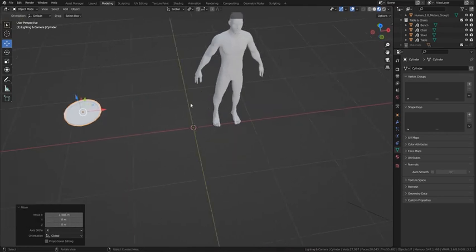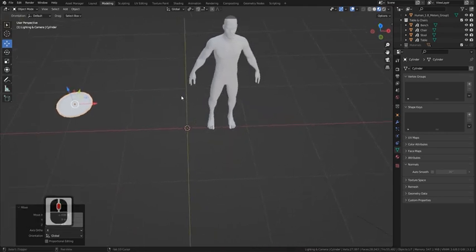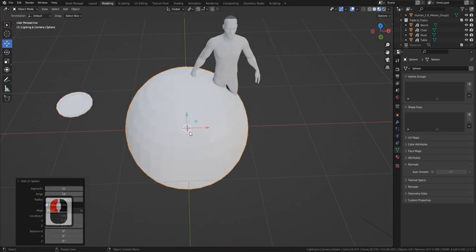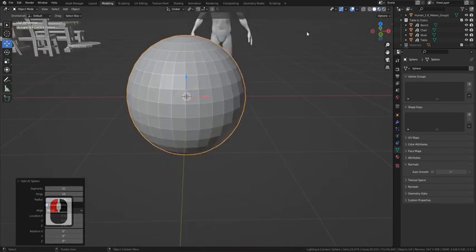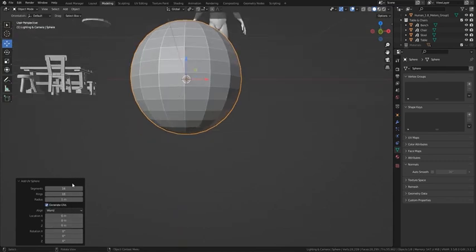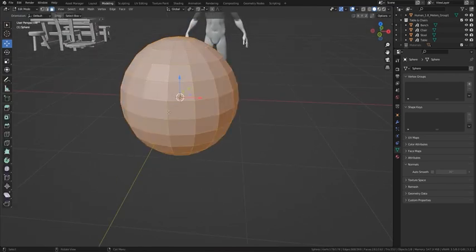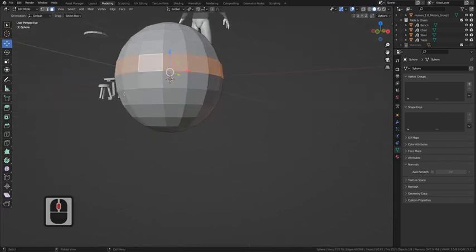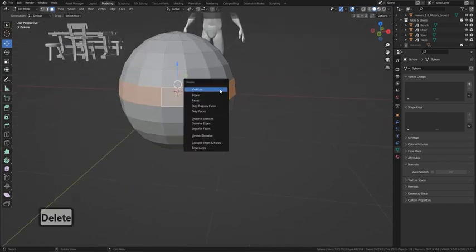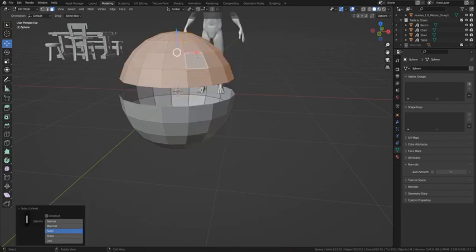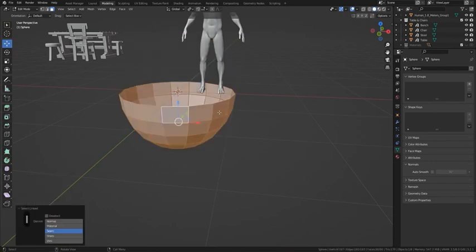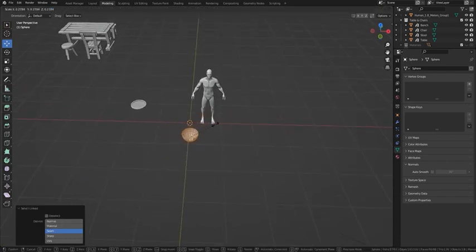The way I'll do that is I'll bring in a UV sphere. So let's press Shift A, Mesh, UV sphere. Again, I'm going to turn this down. It's too high. Let's put this back onto object mode, and then I'll put this on 16 as well. I think that'll be a good number. I think 16 and 16, maybe bring this down a little bit, so something like 12. Yeah, and I think that'll be much better. All right, so now let's get rid of the parts we don't need, which will be this edge going around here, because you can see this is the halfway point. So if I get rid of this one going around here with delete faces, grab the top, delete vertices, here is my bowl.